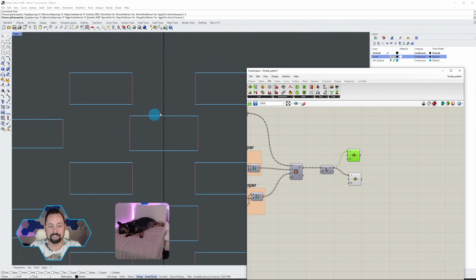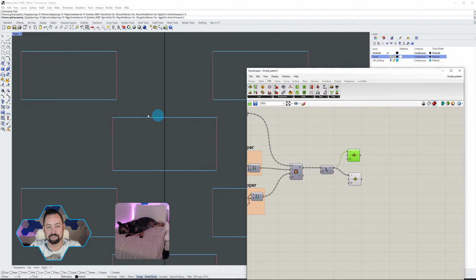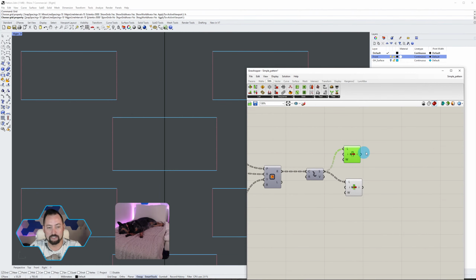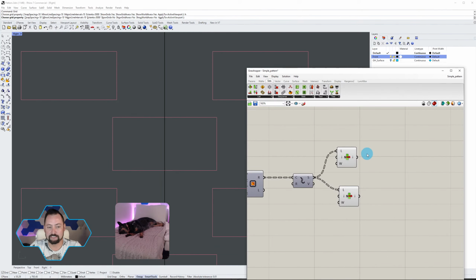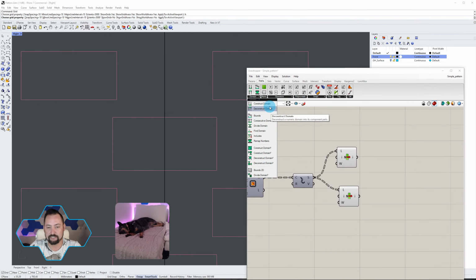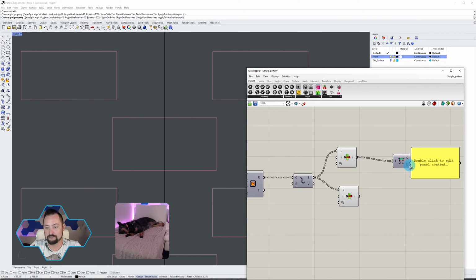Now I need to make 2 points that are basically here and here. So how I'm gonna do that is I want to deconstruct. I could probably just reparameterize it to make sure everything's good. But just to see it, I'm gonna go here, here, here, here, and then I'm gonna see what's going on.